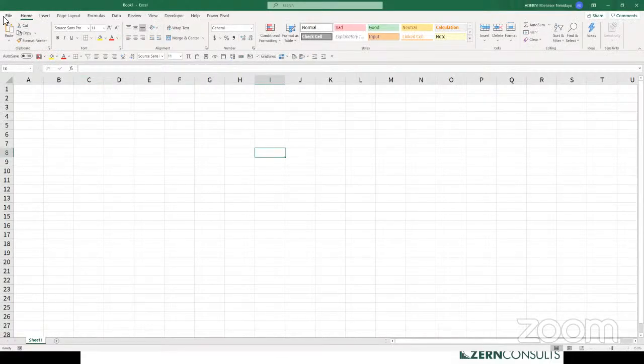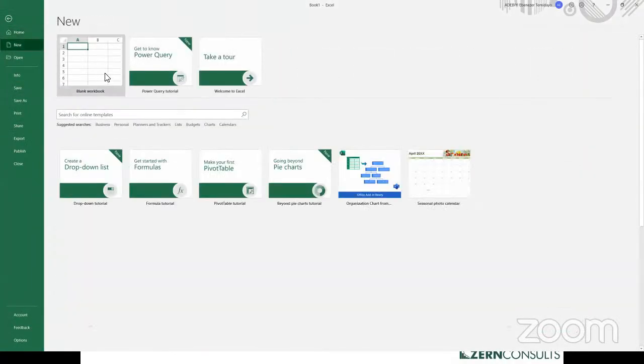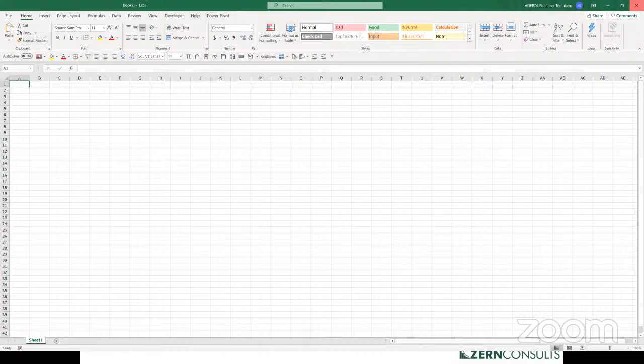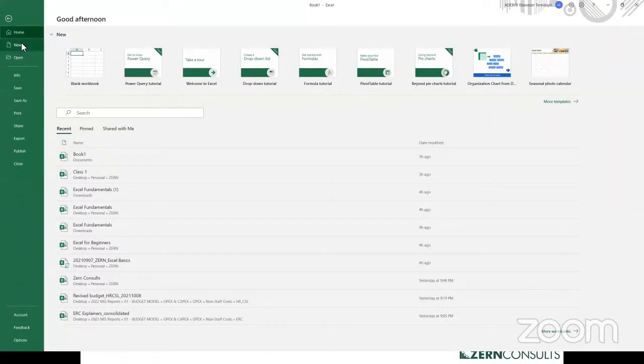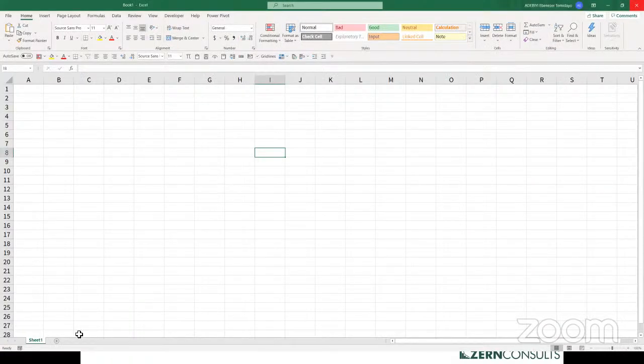I can go to File. That's my backstage view. By the way, depending on the version you have, you might not see everything I'm seeing here. Your own might look different. You might be using 2007, which is kind of bluish, with a blue ribbon and stuff. Well, that's fine. If I go to my backstage view, go to New, and click on blank workbook, that opens another workbook, which you can see is Workbook2. Let me cancel that. That's the long method. I can also go to Home and click on this blank workbook again and open another new workbook. That's a long method, and that's not what we're going to be doing.